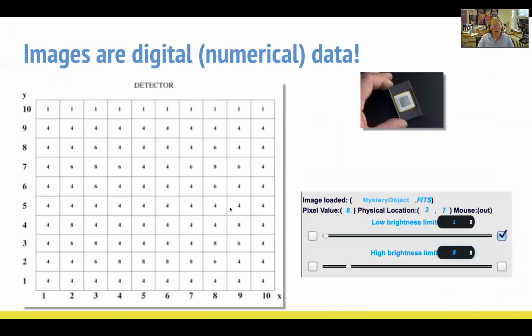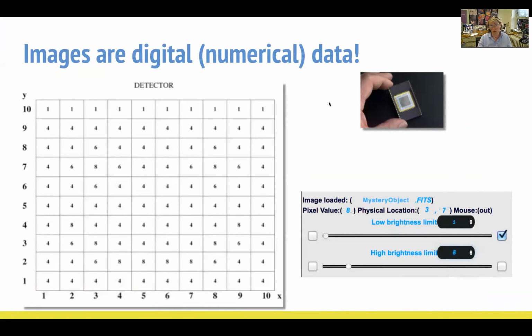So the images that come back from the telescope, there really isn't an image. There's no film. All there is is a data file with a bunch of numbers in it. And the detector, which remember looks something like this, has a bunch of light collecting sensors that we call pixels, picture elements.